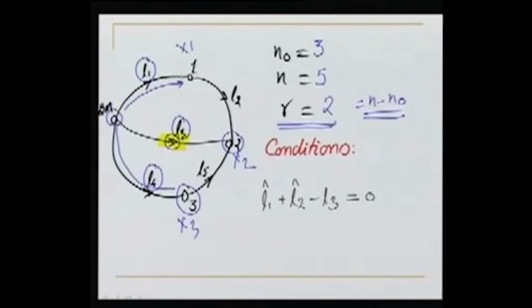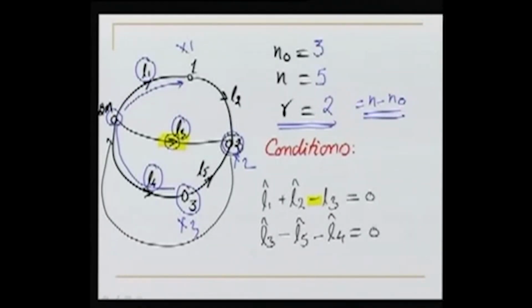Okay, this is the positive observation. So the sign, this is why I have used minus here. Further, we have another loop, and in this loop, if we start from the benchmark, go to point 2, then come back through point 3 to benchmark, we can write for this loop as L3 hat minus L5 hat minus L4 hat. This is equal to 0.